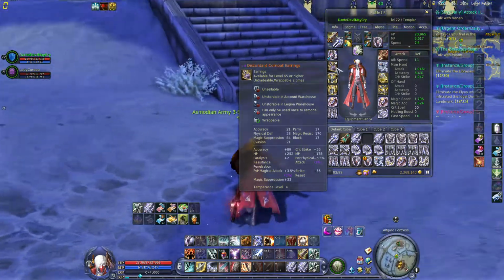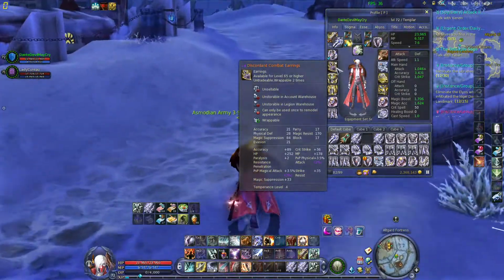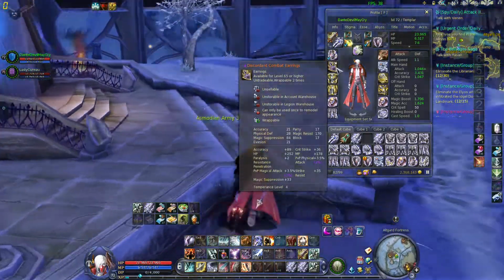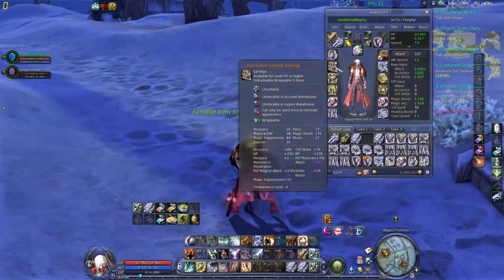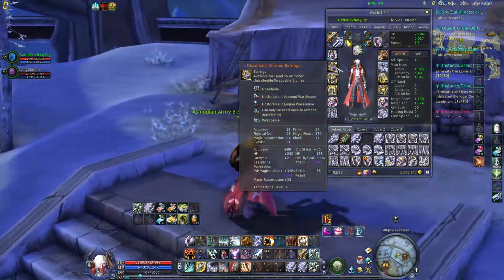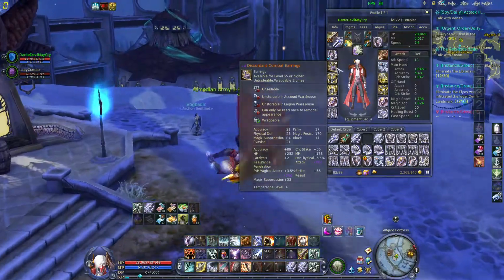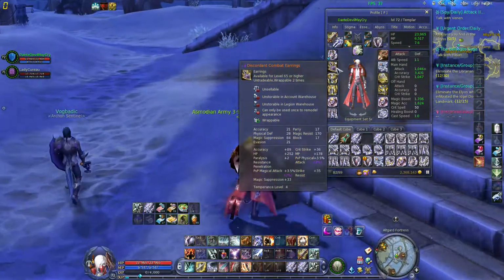So if you have a plus 2 75 AP accessory, you have pretty much a plus 5 Blood Metal accessory, or Blood Mark accessory. Those are the stat differences. You pretty much have a 75 if you have a plus 3 Blood Mark accessory. But it really depends, because I like the Blood Mark because, one, you don't need to augment or condition, so it saves you a little bit of augmenting and conditioning, all those stupid things that they put in the game.